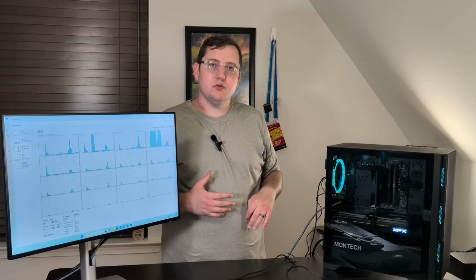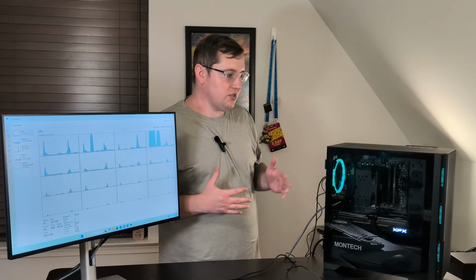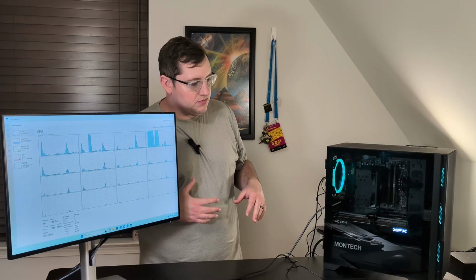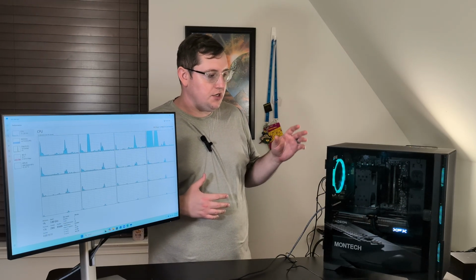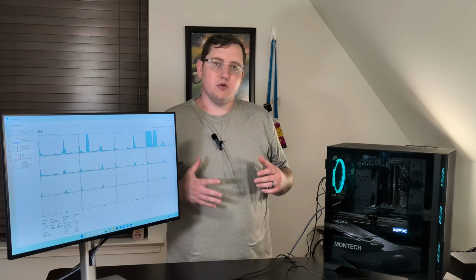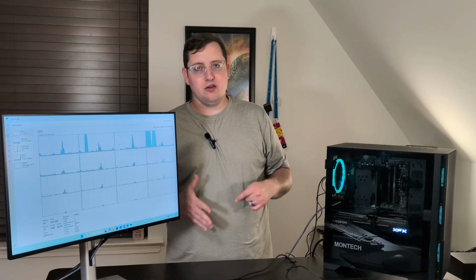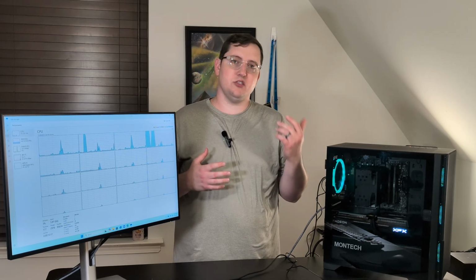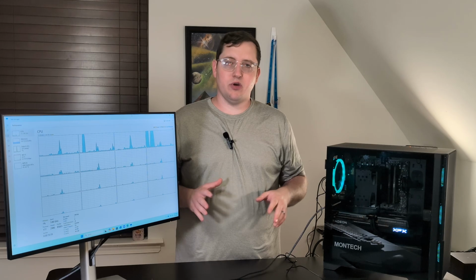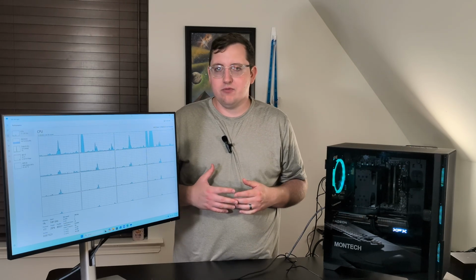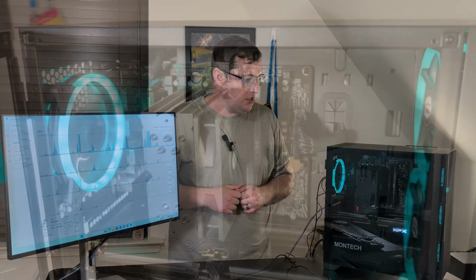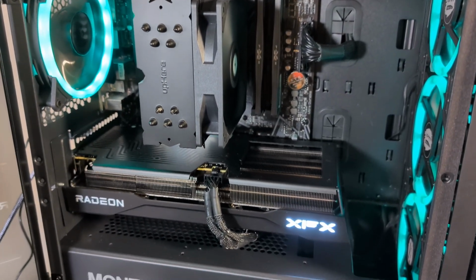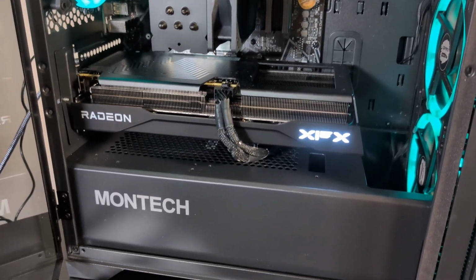Wiped everything down, blew all the dust out. I didn't get some of that stuff on camera, but got everything cleaned up, got fresh drivers installed. Ran a stress test with IDA 64 and FurMark 2 at the same time just to stress the CPU and the GPU. Everything ran beautifully. I played a game for a second just to run around and make sure everything was okay. And yeah, PC is good to go. We'll get it back to the customer and let them know the good news that everything is working.